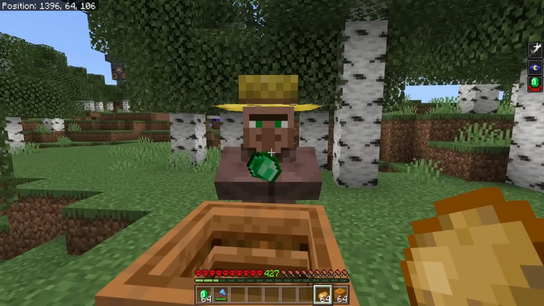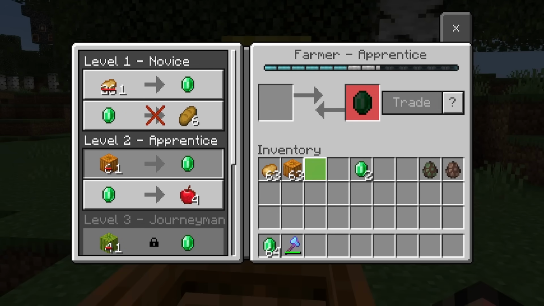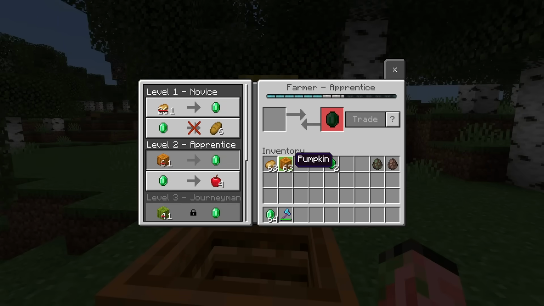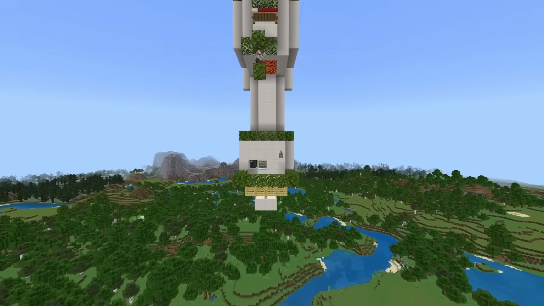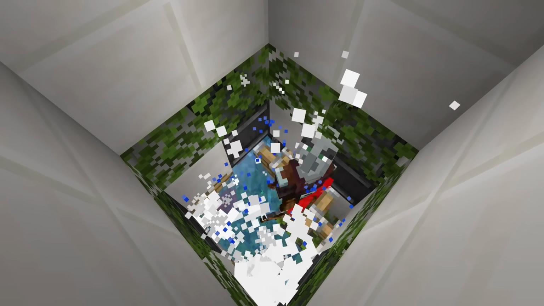Or if you have a farmer villager, it's very easy to trade a single potato for 1 emerald or a single pumpkin for 1 emerald. Farmers are absolutely great for selling your crops to because you can actually automate these crops. And of course, you never need to trade for emeralds if you have yourself a raid farm because that'll give you thousands and thousands of emeralds. Seriously, build yourself a raid farm, you won't regret it.